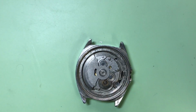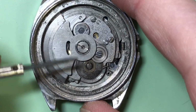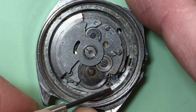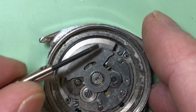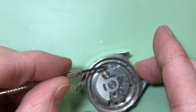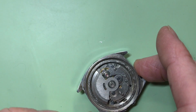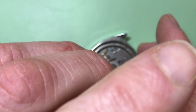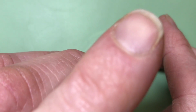Okay, on this particular watch, because I've just done one exactly the same to practice actually, we have a couple of things. We have a movement ring which goes around the outside here, and then we've got these little, I forgot what you call these, they're like little clips. There's one there, and there is one over this side here. So on this particular watch we need to just loosen that off, and I'm going to push it out of the way. Maybe the other way is a bit easier. Yep. And likewise with the one over this side. Okay, that's out of the way too.